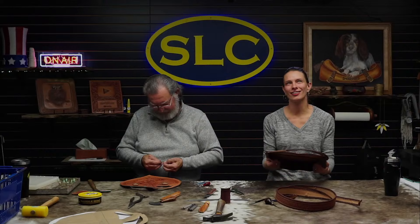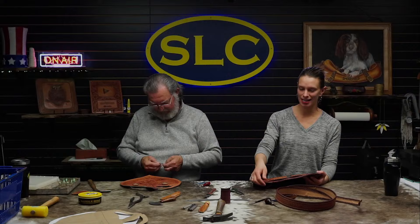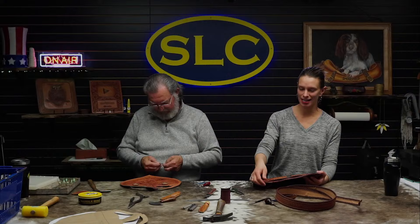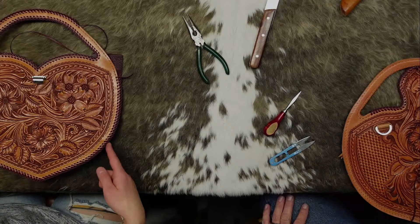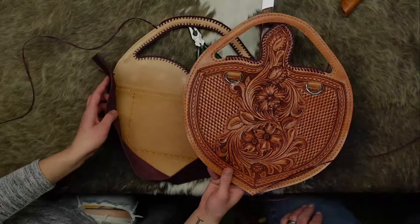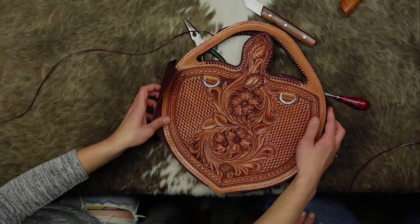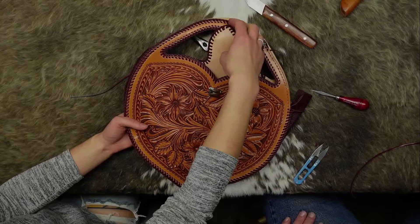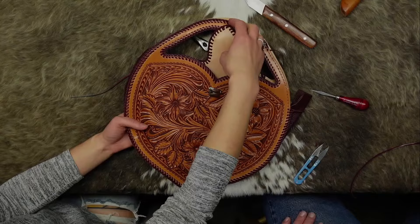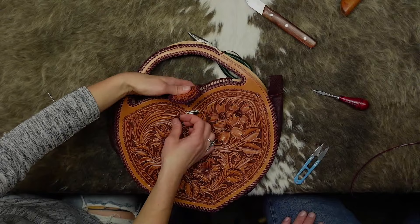It's getting close and we're starting to banter more. Once we get this laced, and that laced in the little hole there, you just do the same thing we're doing here but together. This will come over when that is out — it'll go right at the end of that flower, and your little clasp will fold over. The strap is all the way done — he did a graduated strap here. It's just the strap all laced up, lined with two to three ounce, because you've got to line it to lace it. That's how it works, and it makes it more flexible.